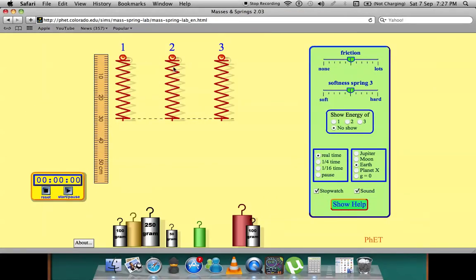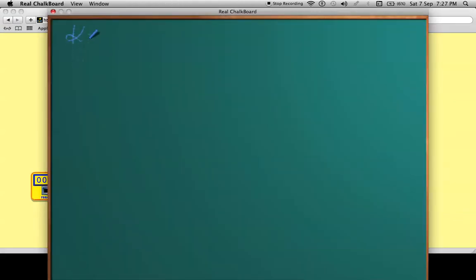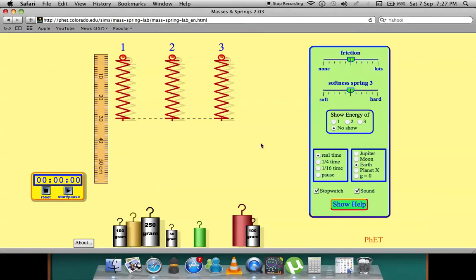This is our Java applet, and this here is the option to change the stiffness of the spring. It says soft, and here it says hard. Right now I was in the middle when we just calculated our stiffness to be 11.11 newtons per meter earlier in the previous videos. But now you can see, let's just hang the mass here, and I will be making it softer, and you will see that when the spring is softer, it extends more.